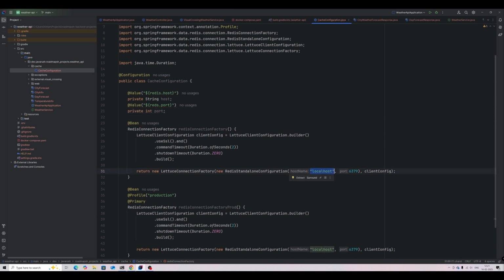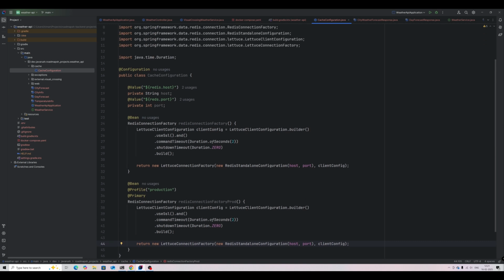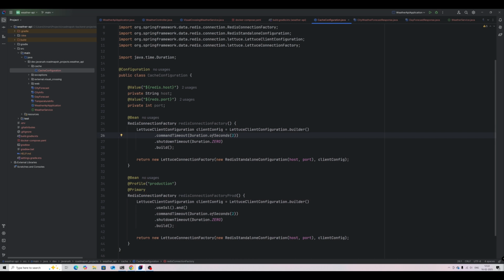Now this can be replaced with the host, this can be replaced with port. Similarly, I will replace both of these things with host and port. And for this local Redis connection factory, I will remove use SSL because it won't work. And now we have Redis connection factory here.